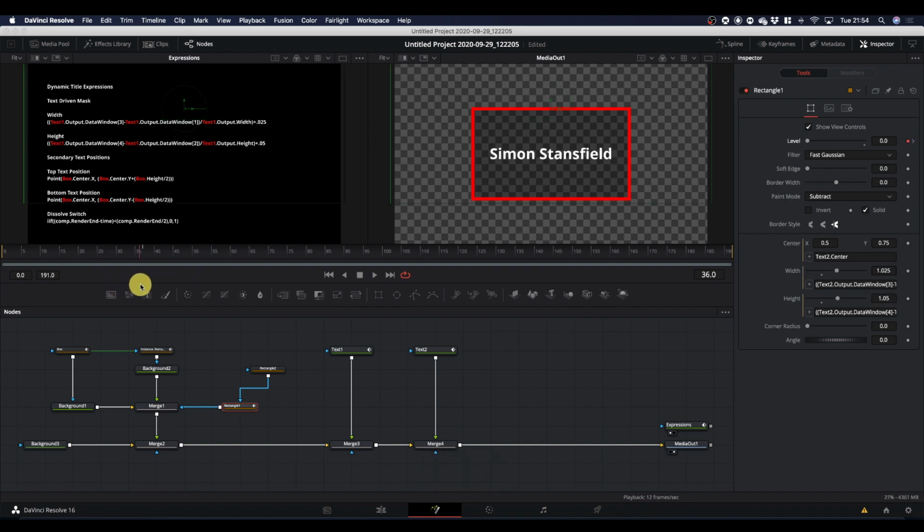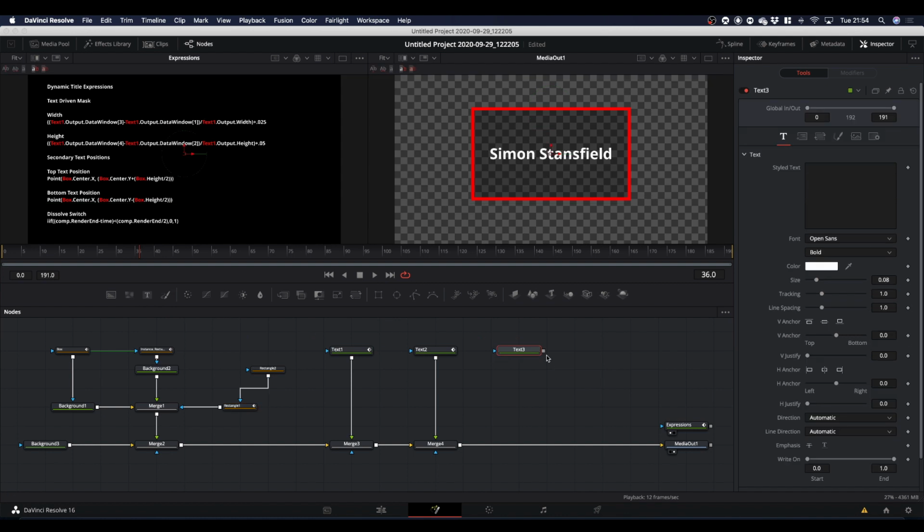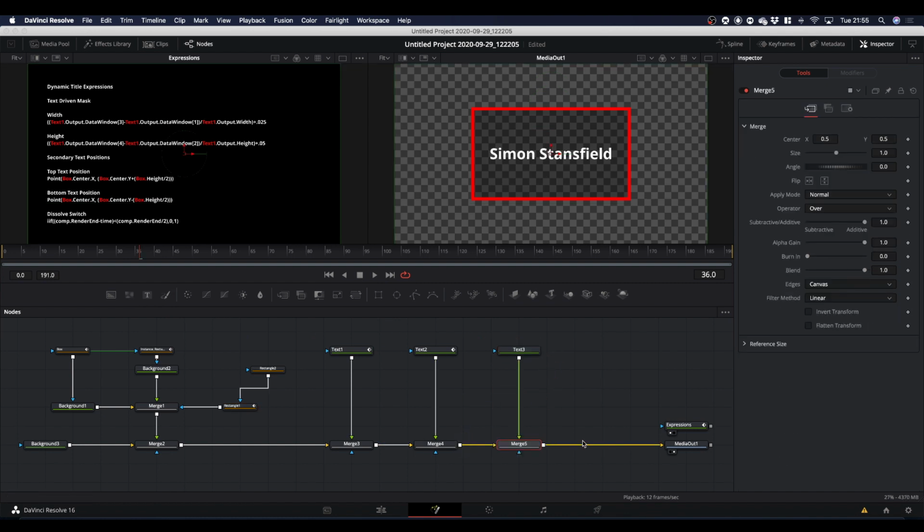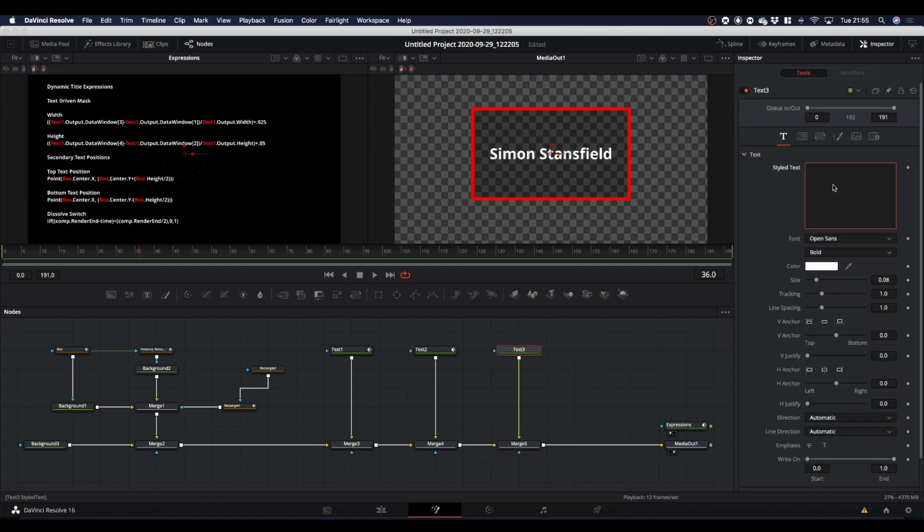Now we are going to do something similar for our bottom text. So again, we need a text node. We're going to put in our text, and again we need to position it.